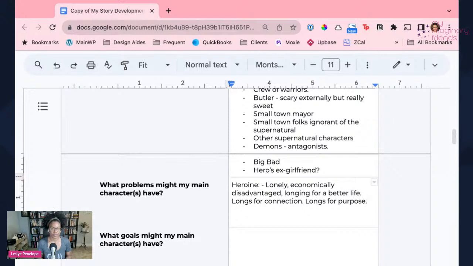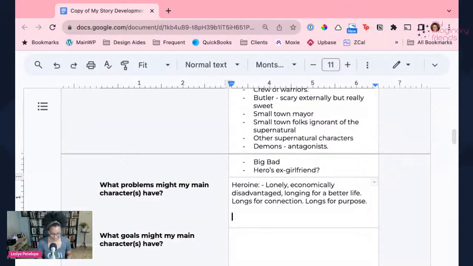Figuring out the longing, the yearning, is really important because that speaks to the internal conflict and the internal arc, but that can be manipulated by the external conflict for whatever purposes. So we have a lot of internal stuff going on with this character. I think it also speaks to the universal fantasy of being taken from this longing and being given, if not everything you want, everything you actually need. And that Cinderella aspect, however far I go with the Cinderella story, I don't know, but that's where we are right now.